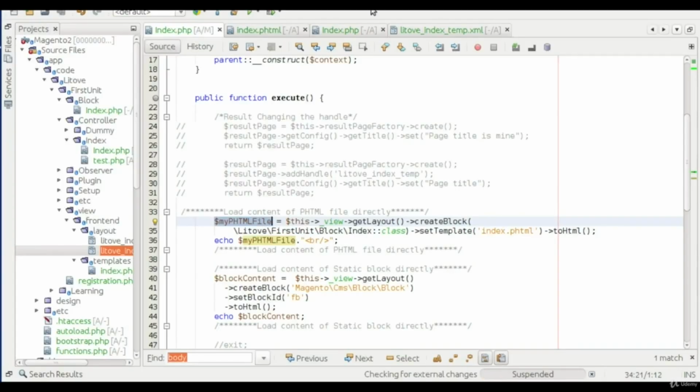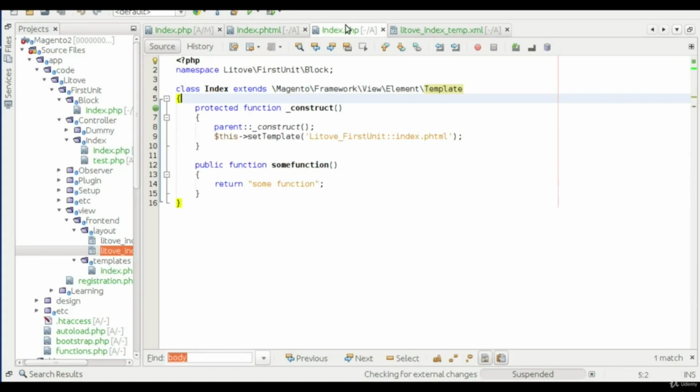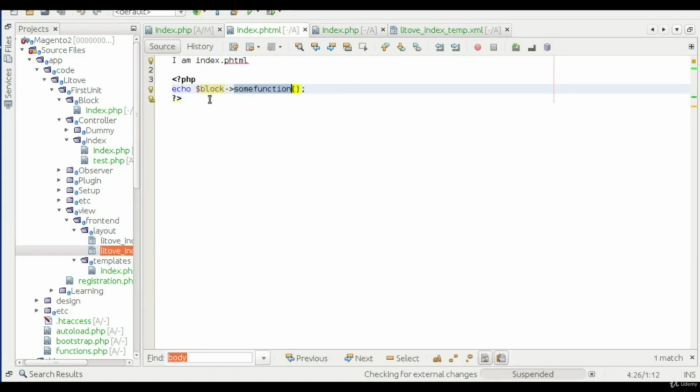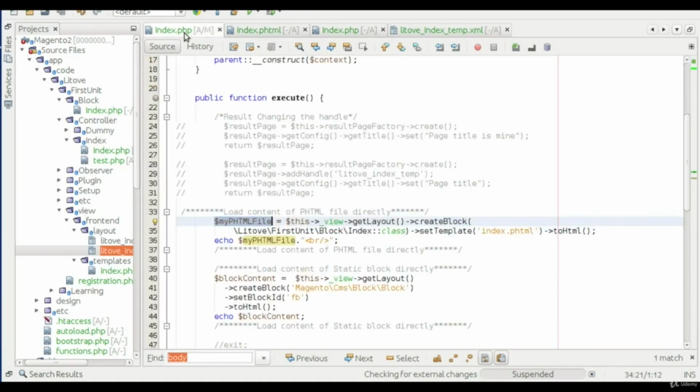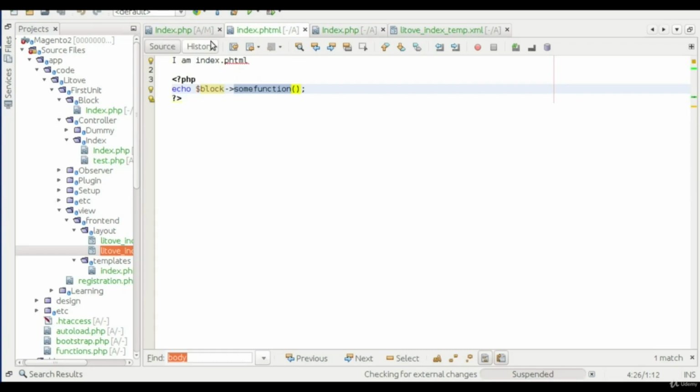So what this code is giving me is everything that is being done via this layout handler, and then calling the block, and then from the block the function was returned, and the final output that is created in PHTML is returned to this variable, as I have used toHtml, and then I echoed that out. And I set the template, so my index.html is called, and for index.html I pass the block name, so my index.html is capable of calling the function of this particular block, where what it has been done here.